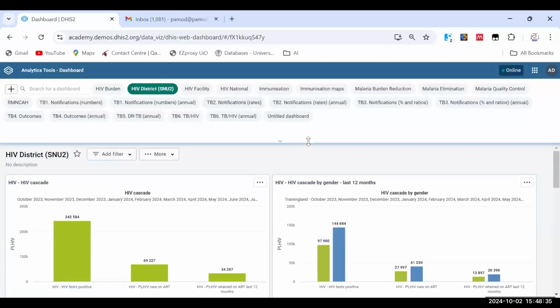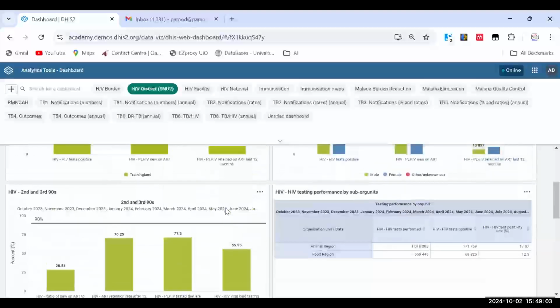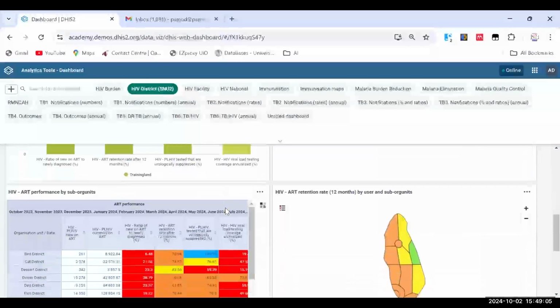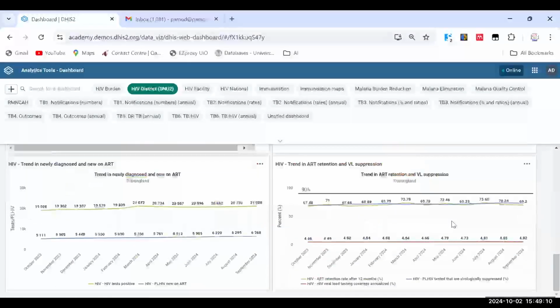So the main dashboard, let's assume that we all are HIV coordinators at national level, right? So let's focus only on this particular dashboard for our demonstration, and let's see how we can use the different DHIS2 core applications in interpreting the data that is captured, and how we can use DHIS2 to support monitoring activities. Okay. So first of all, let's see what we have here. We have a couple of different dashboard items. Most of them are charts, and we have a couple of tables available, and then of course a map, right?